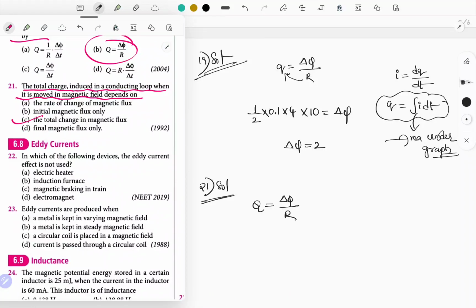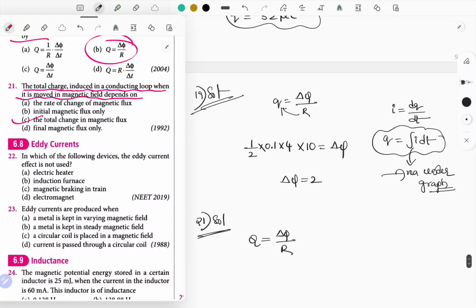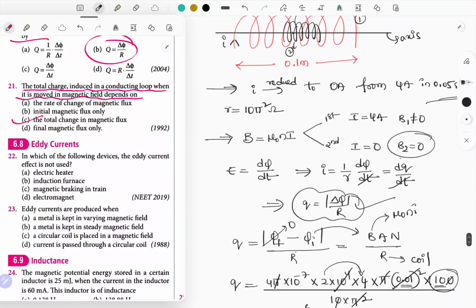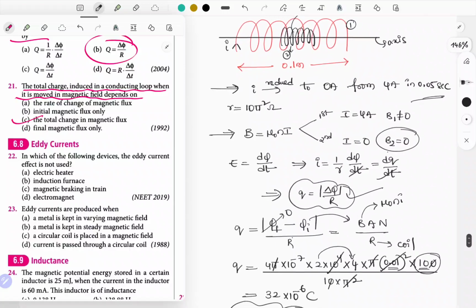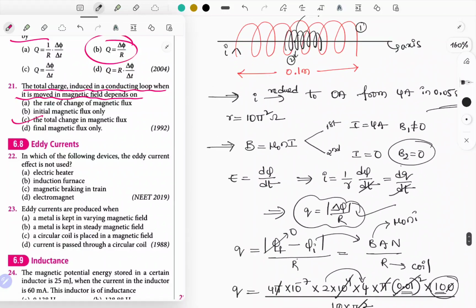Got it? Okay. Hope you understand. So don't think that I solved this question in this many steps. I'm solving this using this many steps just to make you understand. If you understand this, you can reduce some steps so that it is very easy to solve in very less time. Got it? Okay, let's move on to the next topic.